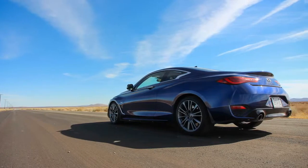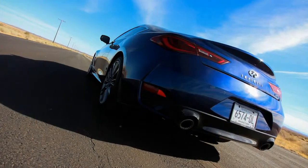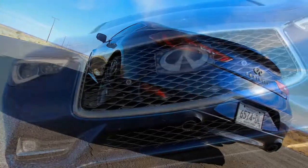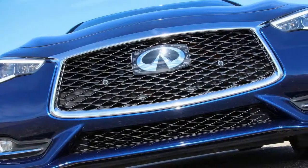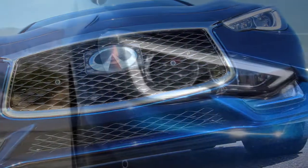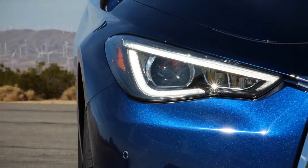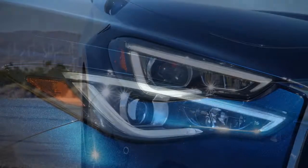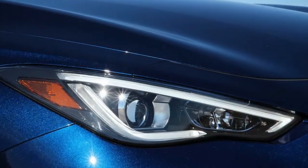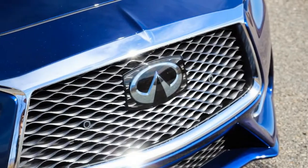And, finally, the DAS adaptive steering system tacked on $1,000, bringing the grand total to $59,555. With its head-turning looks, strong twin-turbo V6, and comfortable cabin, the Q60 Red Sport 400 serves Infiniti well as a halo car. Even so, its added heft and lack of visceral feel likely will keep it from attaining the level of relevance that was bestowed on the G35 as a performance coupe.